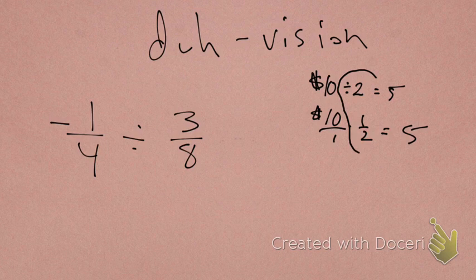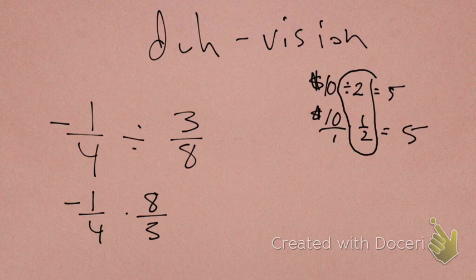So I want you to take note right here. Divided by 2 and times 1/2 are the same thing. So if you do the reciprocal and use the other operation, it's the same thing. So instead of looking at this as division, guys, you're going to look at it as negative 1/4 times the reciprocal of 8/3. Everybody see that that's the same thing as you intuitively do with that 2 and the halves? Okay, so you might hear people say keep, change, flip. That's the action. Keep, change, flip. KFC. But just know that multiplying by the reciprocal or the flipped is the same thing.